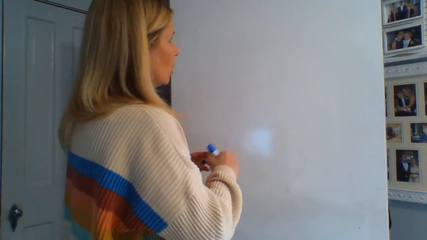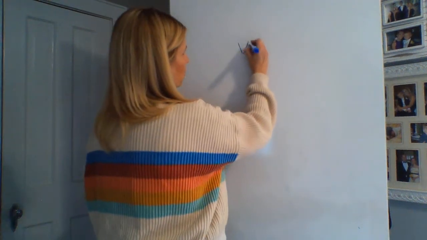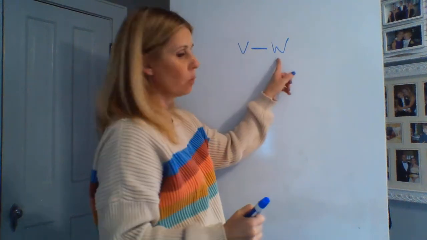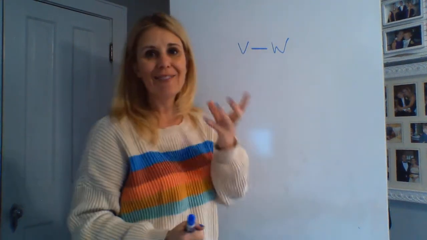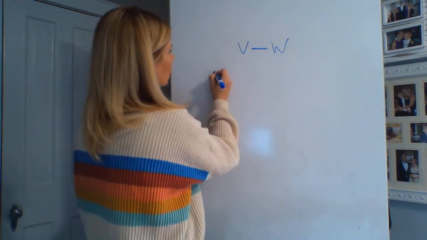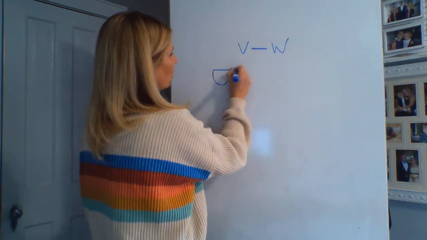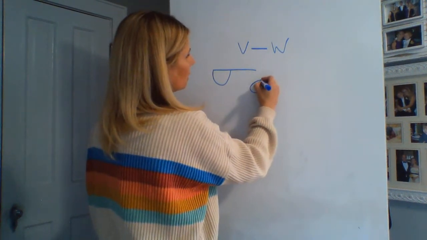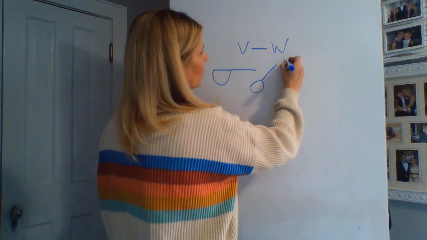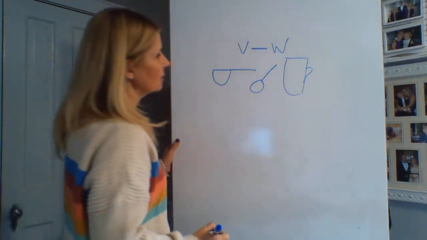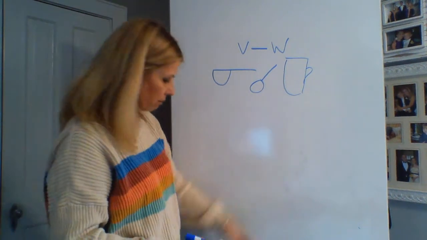Okay, so some things to keep in mind is that we can never do a conversion between the units of volume and weight because we have no idea the mass of a unit of volume. So let's talk about some of the units of volume that we've discussed. That's a cup, right? Let's say that that is a tablespoon, and let's assume that this would be a gallon container. These are all units of volume.